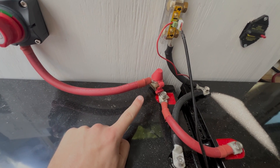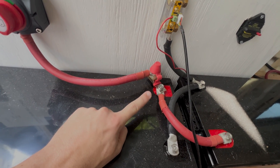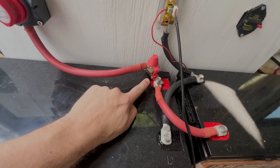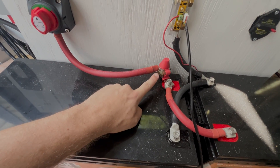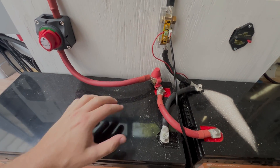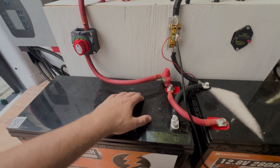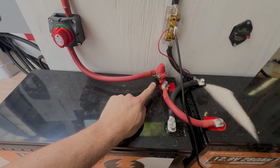The next step is the positive line. You can see right here there's a little terminal block that gets mounted on the positive terminal and connects to a fuse. This fuse passes through — it's a 150-amp fuse. If current draw hits 150 amps, something's seriously wrong, but this fuse will blow before the cable does, helping protect all the electrical components throughout the system and the battery itself from drawing too quickly.